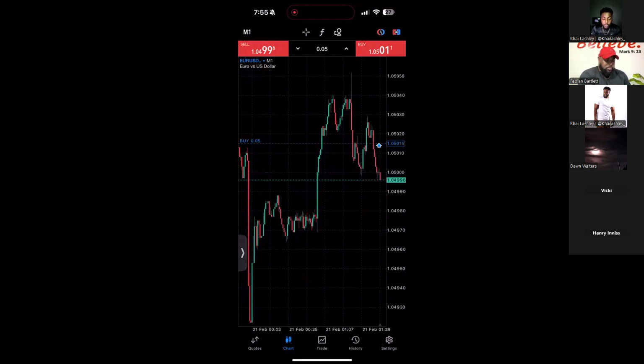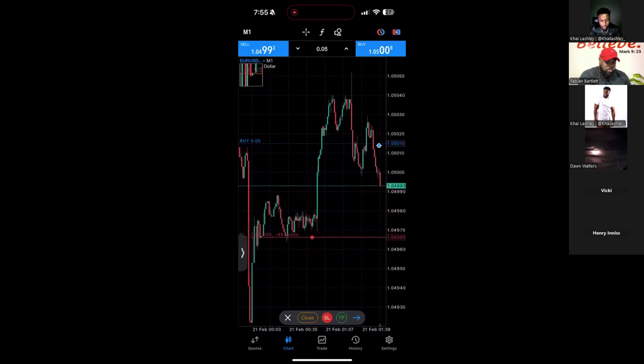Now for this, what you could do, you've got two options. You can tap on that line, tap on the buy line, right? Tap on that buy dotted line. Now you see at the bottom it has SL and TP. Tap on SL and drag that down. You could drag down that line to the actual number of the stop loss, right? This is the great thing about MetaTrader 5, right? So you could drag that line down, right?